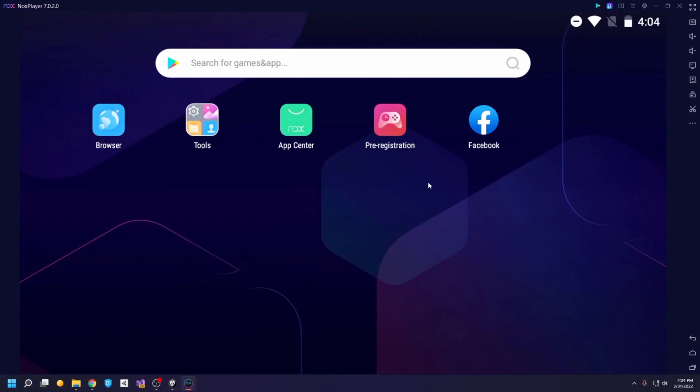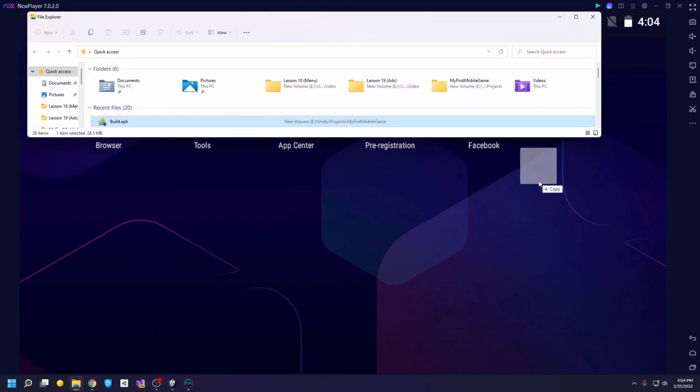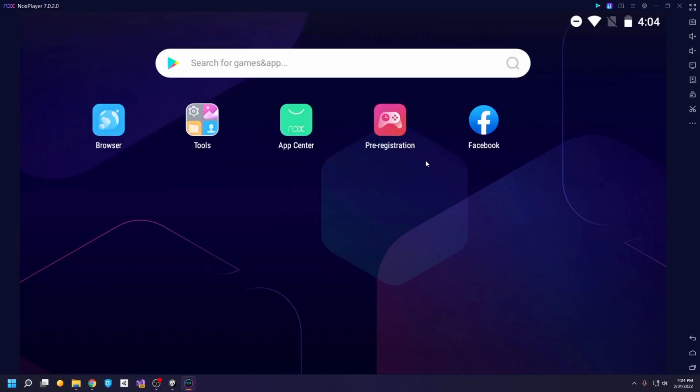The second thing to note is resolutions. Now, your game might work perfectly for your device, but there might be a few things that are slightly off your resolution. If this is the case, simply change your screen resolution in the Unity editor and move some things around. When I was testing this game, I had to move some things to the right, but overall everything worked perfectly and my resolution was pretty much fine. So if I go ahead and drag that into the Nox player, you can see it's going to install my game for me.